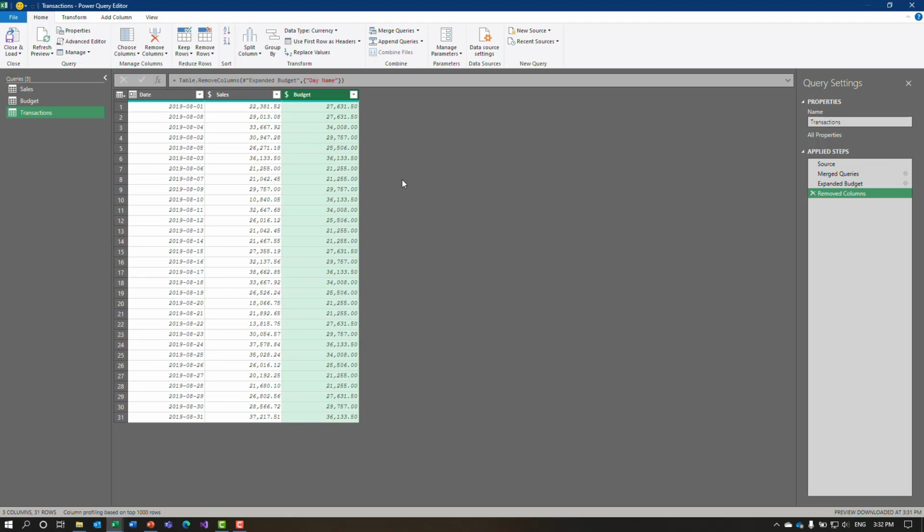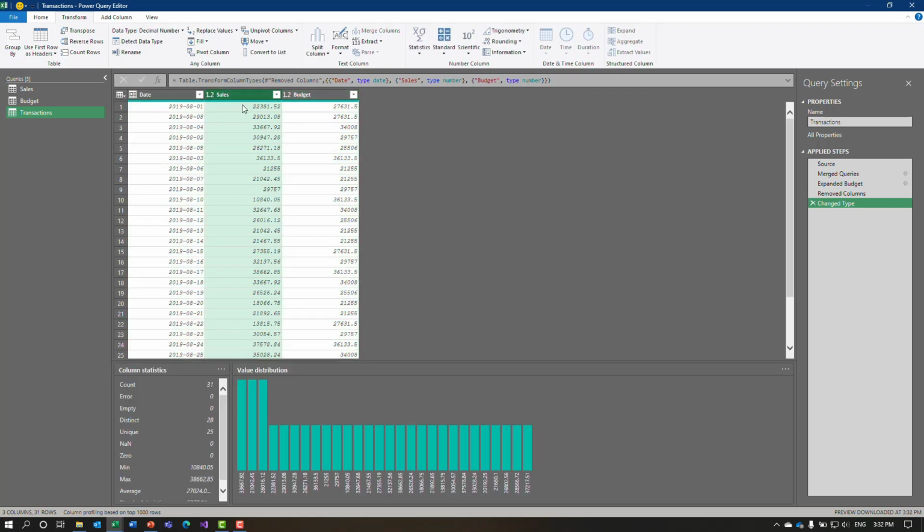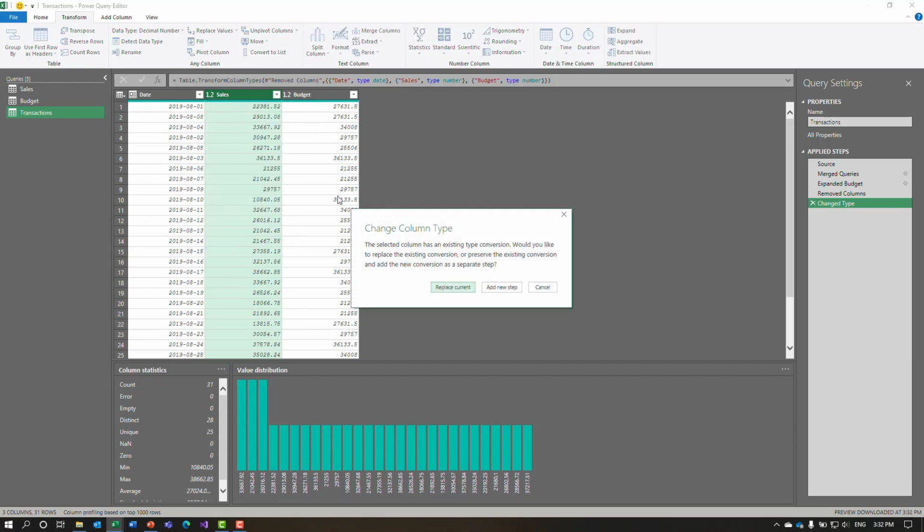The final step that I want to do with this before I load it into the data model is grab all of my columns here and set the data types. There's a couple of different ways you can do this. You can pick them off one at a time, or you can try this. Select all the columns, go to Transform, and choose detect data type. That will code you one step right away. Boom, it's in there, everything's good to go. Except that while it made my date happy here, it's actually reverted my sales and my budget back to decimal numbers instead of dollar values. So I'm going to change this again back to currency and replace those.